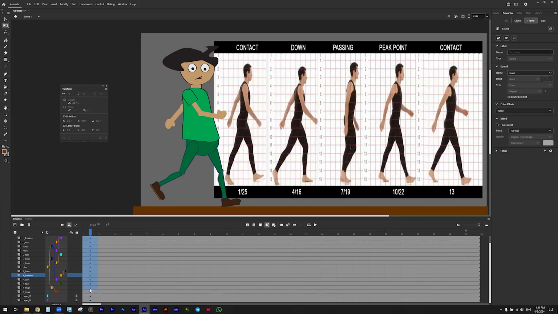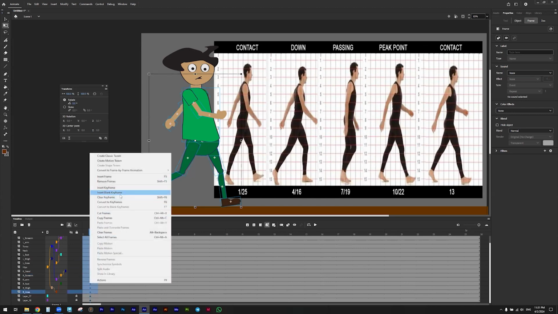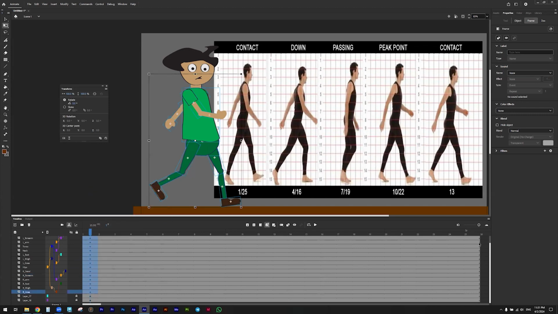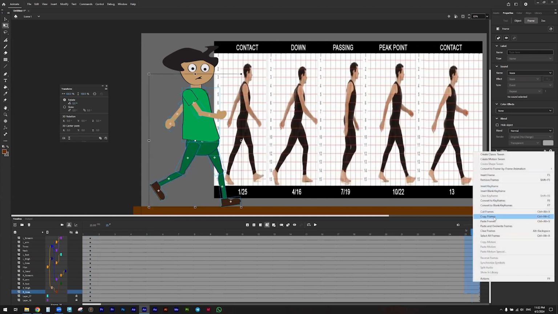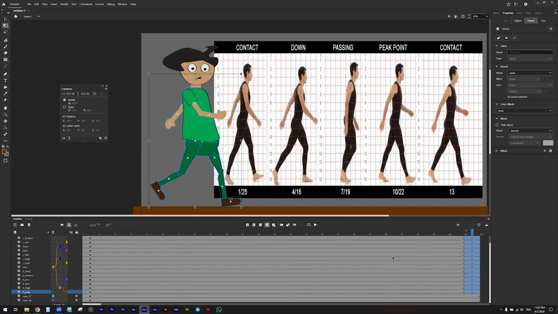So I need to select these keys, right click, copy frames, then at frame 25, right click, and then paste frames. And now I have the same contact on frames 1 and 25.